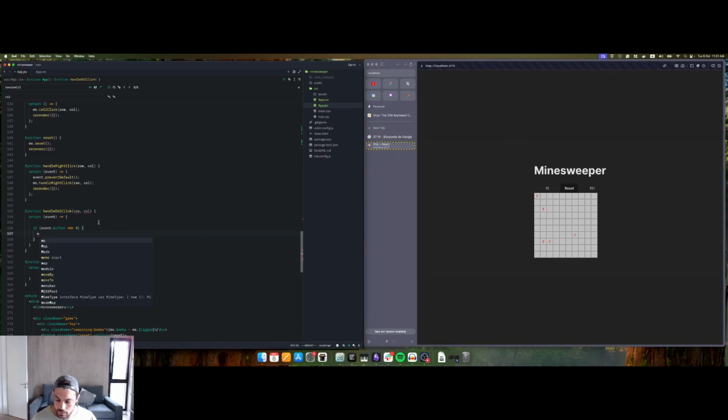mouse on the current left, if the button is the second one, then mouseDown, the right one is true, and then the same needs to happen the other way around.